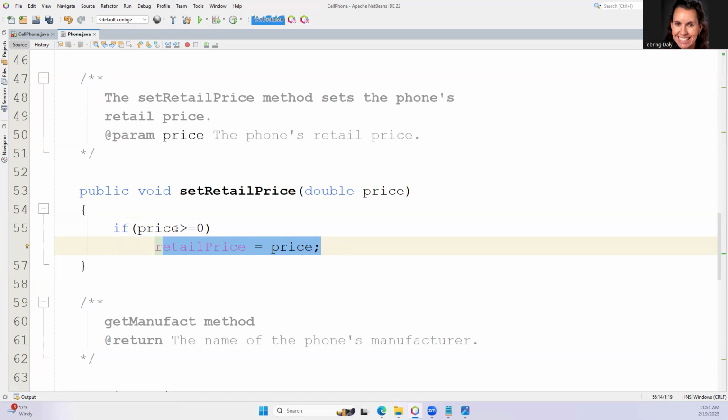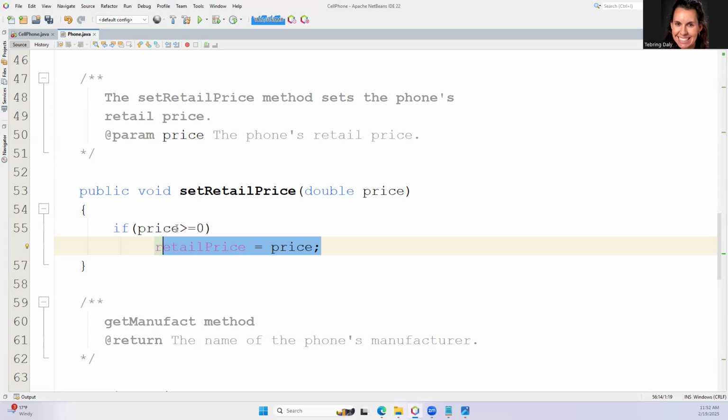But what happens if it's not? Well, if I have an else in there and I set it at 0, then it'll be set at 0. But if I don't have an else, it'll just stay whatever it was before. So you have to decide if that's what you want. Like if it used to be 600 and someone puts a negative number, maybe you want to leave it 600 or you want to leave it 800. If you set it 0, now you're giving it for free.